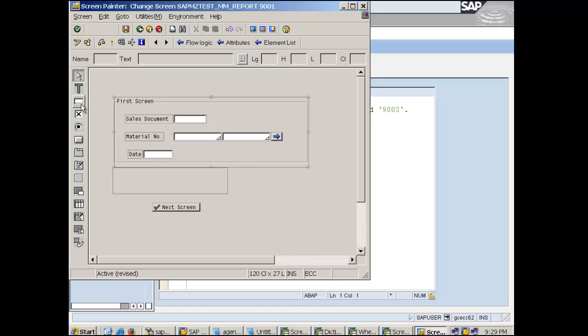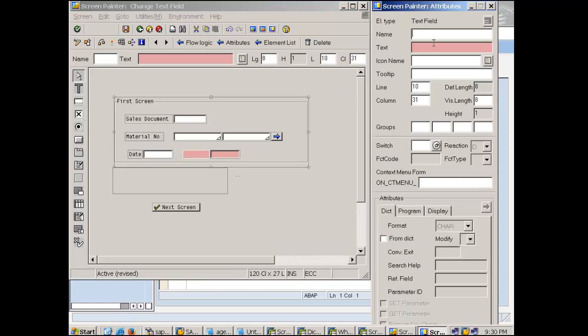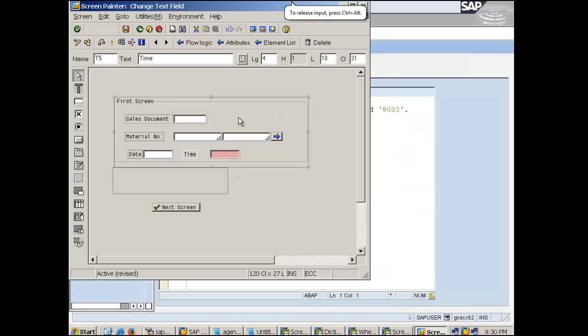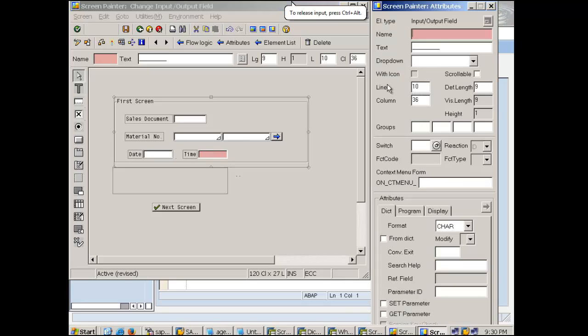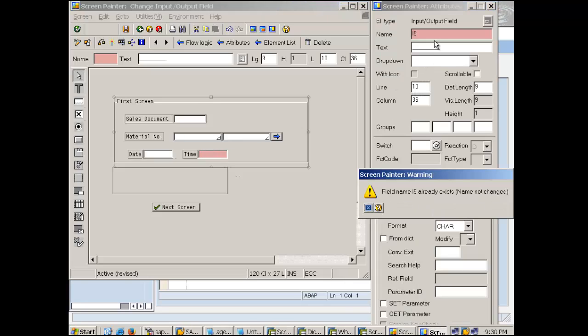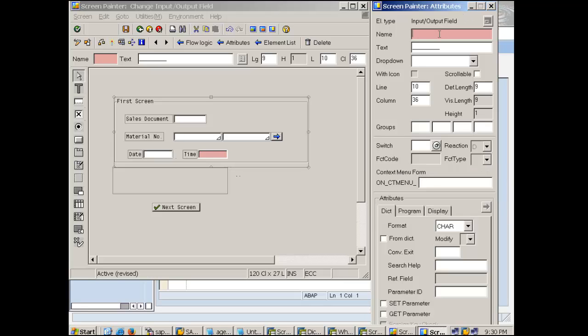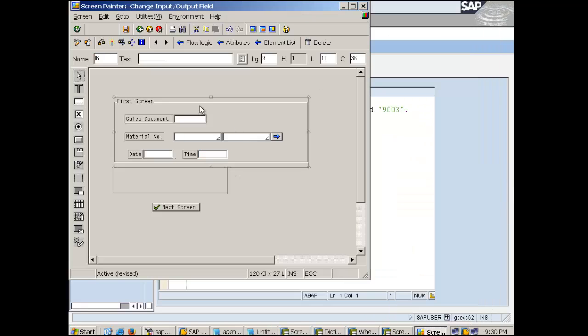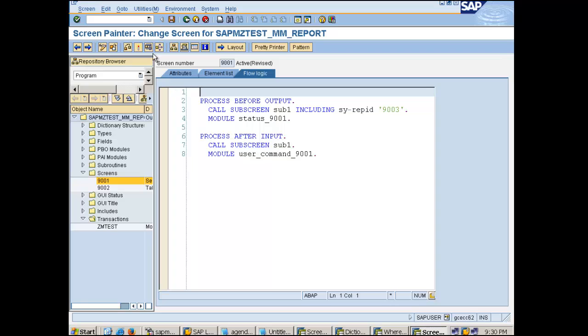Similarly, I am creating one more. Time. I6. Okay, let me just go back, activate this.